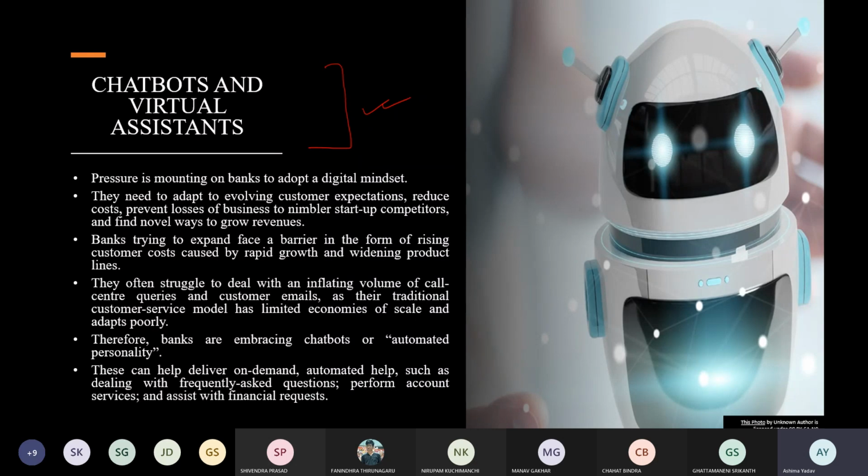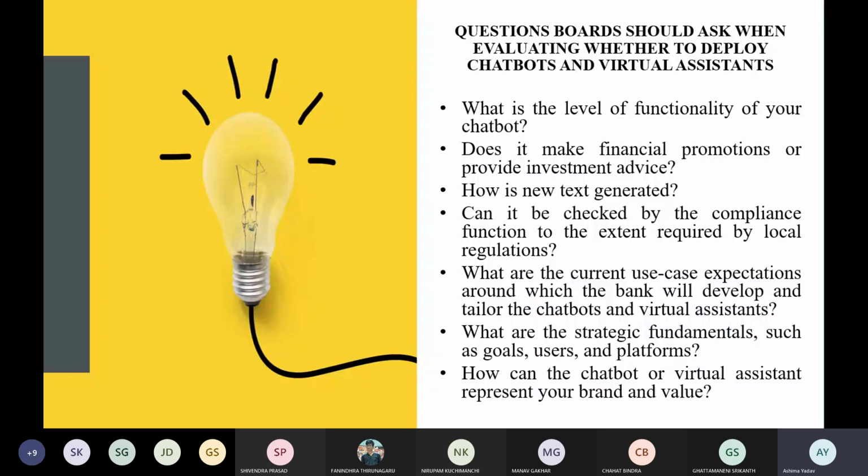The rest, maybe 60% of the things, are being done by the chatbots themselves. So this has transformed the banking system, and they are now using it so that the volume of work gets reduced and they are able to serve the customers that way.